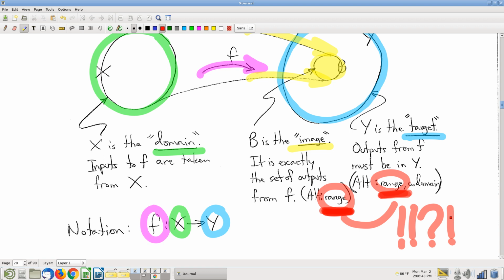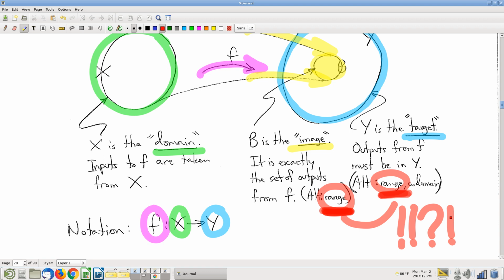Well, I think there are a lot of books where, maybe because of what their needs are in that particular circumstance, or for whatever reason, they just don't feel the need to distinguish between the image and the target. Who cares? What does it matter? So they said, whatever, the word range just means whichever one, and it doesn't really matter anyway. So unfortunately, there is confusion as a result as to what this word means.